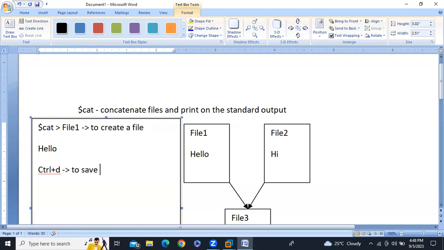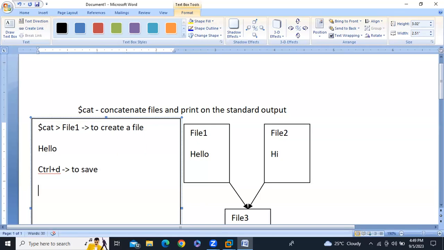Cat space greater than file name, then hit enter. According to your requirement, you can provide the content inside the file, right? Then hit enter, Control D to save the file. Now, file 1 got created successfully. Got it, guys? Right. How to create the file using cat command, I hope you're clear, right?